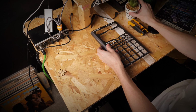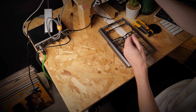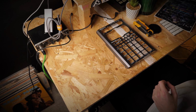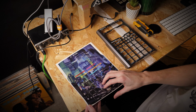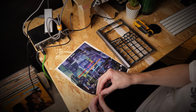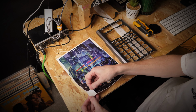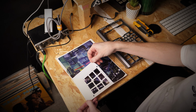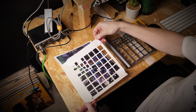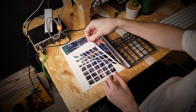So as you can see there, I just made sure there was no dust left on that, and I'm setting up a little space because what I'm going to do is put this skin face down and press the faceplate onto it. I think that's the easiest way to do it. In their tutorial video, they have 2 people putting the skin on at the same time. I didn't have that luxury, so I'm going to do this face down.